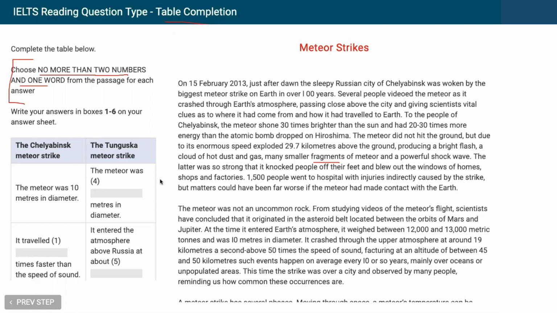And keep in mind that for our example today, we'll be looking for numbers, perhaps, words. The most important thing is that we know it's no more than 2 numbers and 1 word. Okay, I'm happy to get started. So let's go ahead and look at some helpful reminders for writing in our answers.